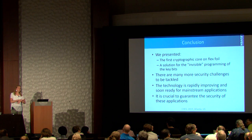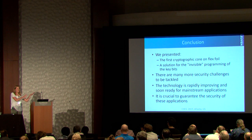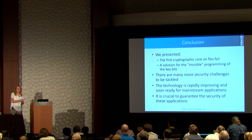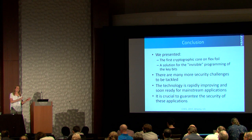Yeah. Pad the transistor. Actually, another thing that we could do, which would also be an option to hide the key, is to cover the foil with ink, such that you cannot see where the transistors are. And usually this ink is hard to remove by mechanical means because you would break the chip. But there might be solvents that can dissolve the ink, and we should investigate it. We didn't look at it yet, but that could be a solution to prevent that.